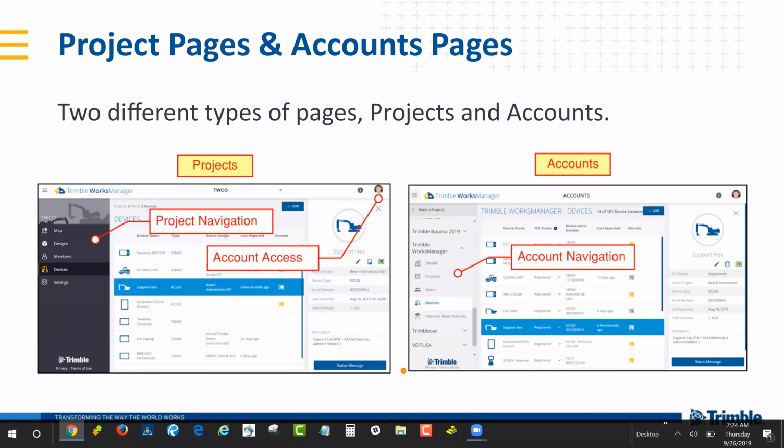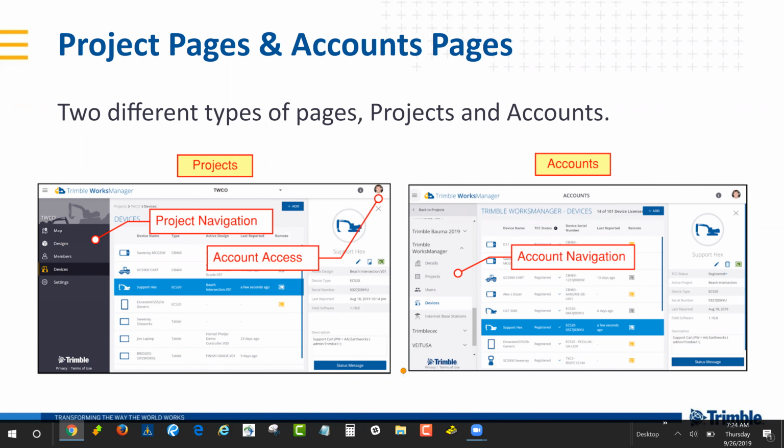So you're able to then see your devices that are just inside that geofence, see designs that are associated with that geofence, and basically they're 2 separate areas. The projects are all indicated by that darker purple color, and then on the account side, it's a gray on the navigation panel. So you'll have to pay attention to this as you move between your projects.